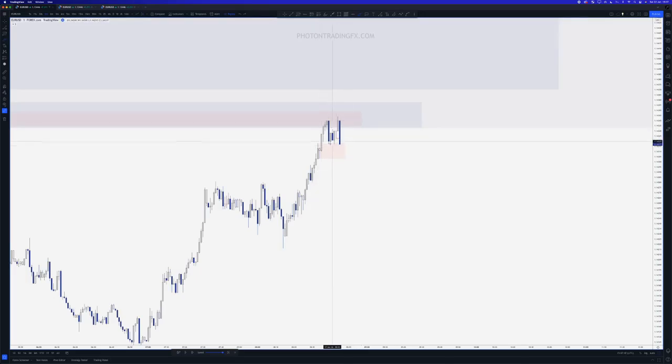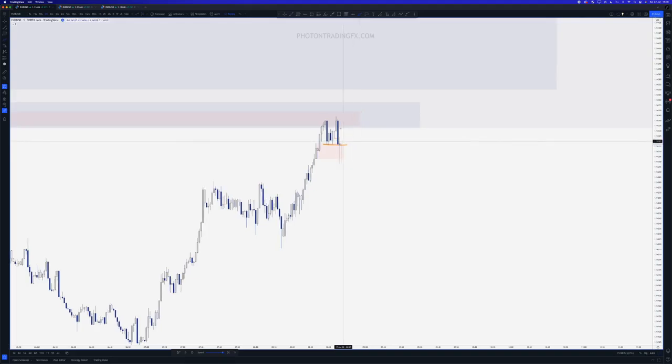Okay, so price has come into demand, it's reacted. Now it has made an internal high because it's wicked it, but it failed to close above it. So in my head, I'm still viewing this as partially it's failed to do its job. Demand has failed to cause price to actually close above the high, and price has come back down. Okay, so this is the reaction, right? If price closes below the reaction now, I can classify that as demand failing to do its job. Okay, so now that's happened.